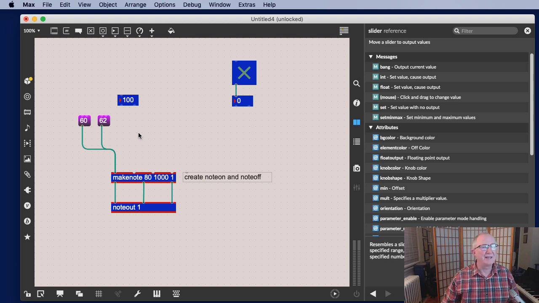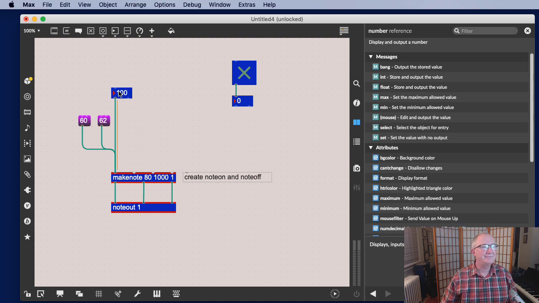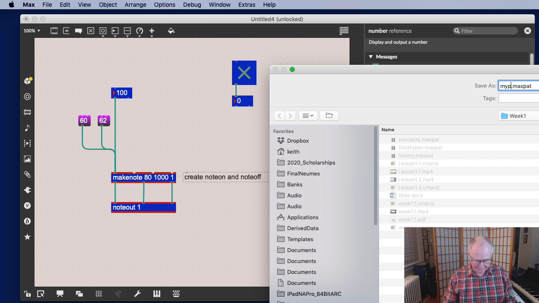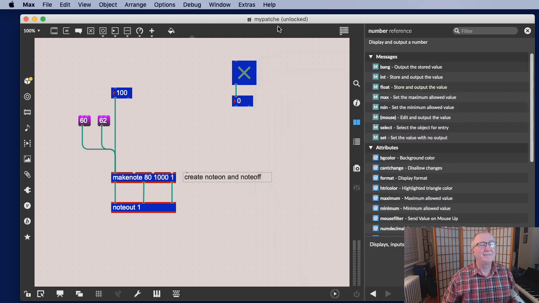So we've actually put together a little bit of a Max patch. If we want to perform the patch, I'm going to join this up to that. Going to save it. Please save often.